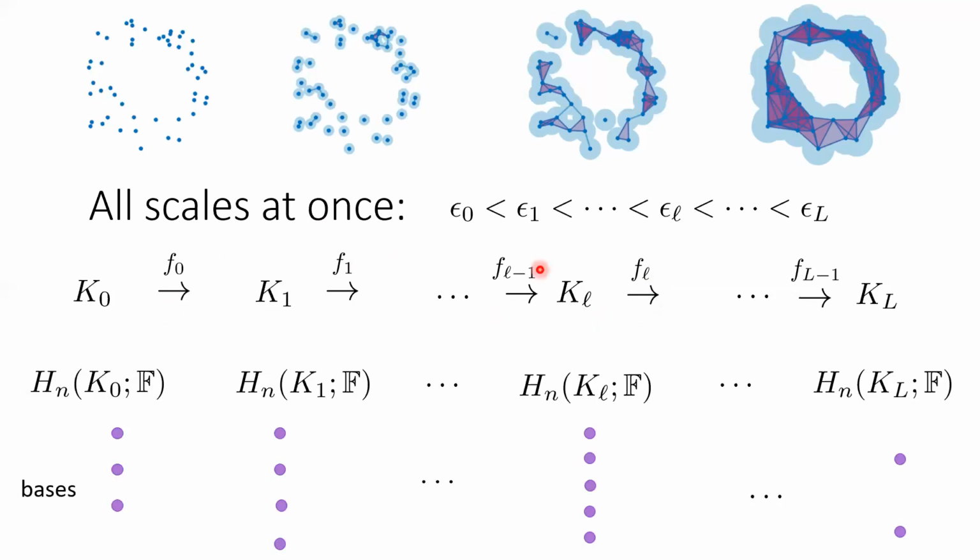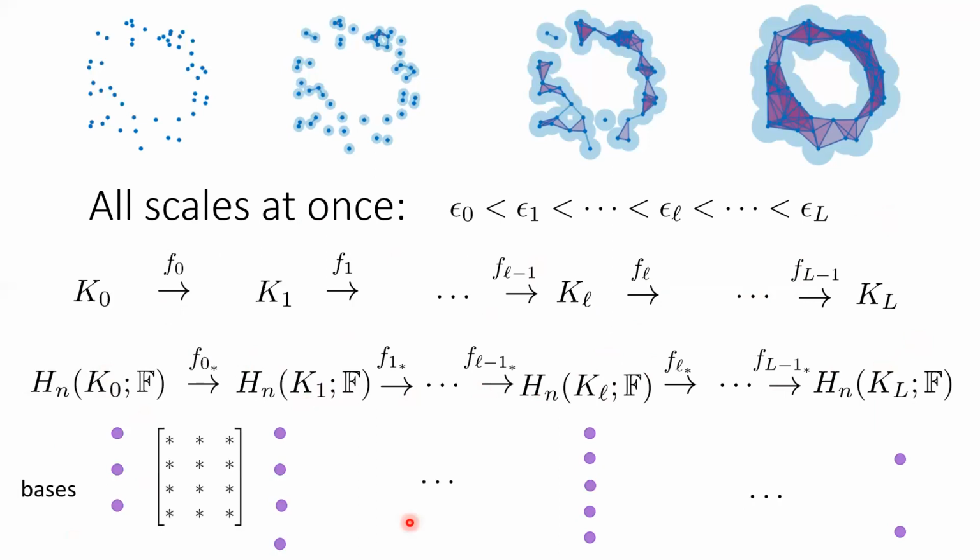So once we have the simplicial maps, we can look at the star linear transformations that they generate at the level of homology vector spaces. And now we can start to keep track of how these basis elements are being mapped through these homology vector spaces. So let's say that for the first chunk, we use these bases to pick a matrix representation of the first star operator, F0 star. As we've seen before, it is possible to, for example, make a change of bases for the first two in such a way that the basis elements correspond.